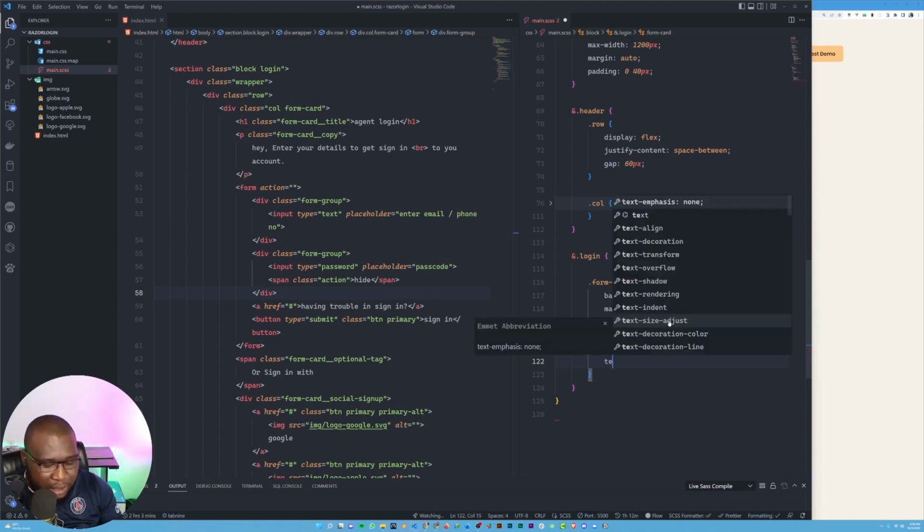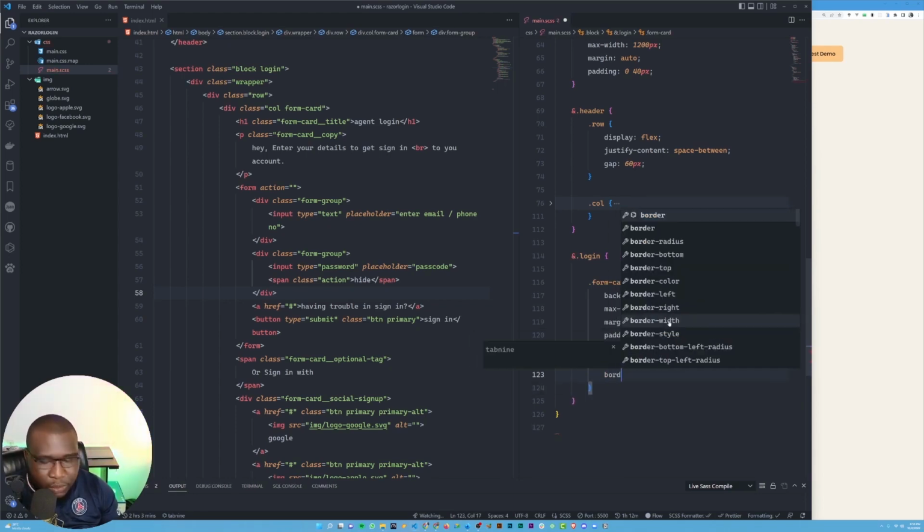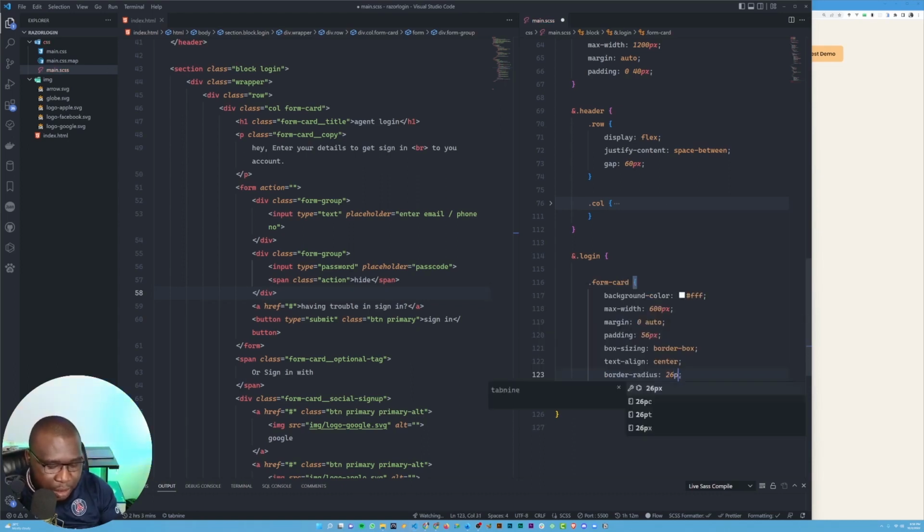So now we'll set text align to center and we'll set border radius to 26 pixel and we would need a box shadow, I think.